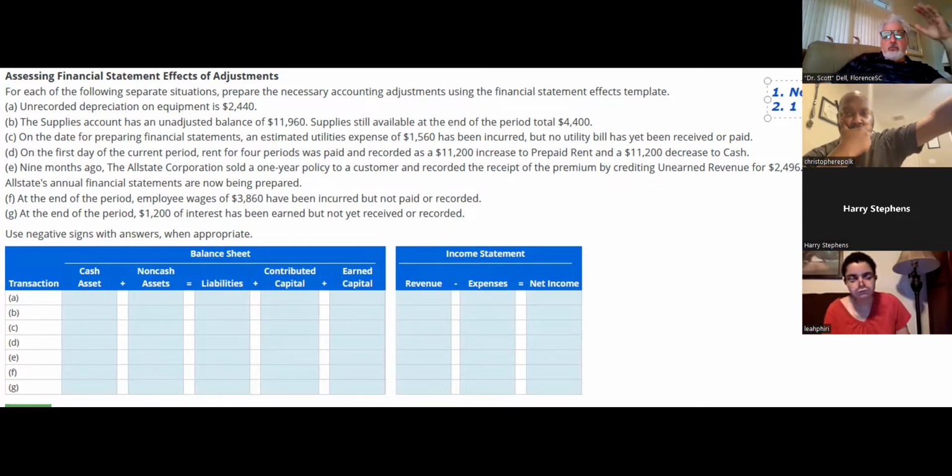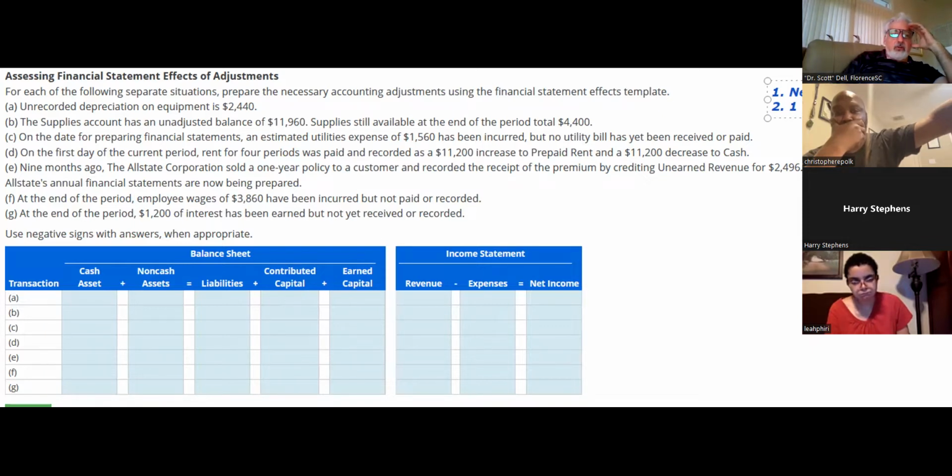An adjusting entry is moving things around, our unearned revenue to earned revenue, our prepaid expense to actual expense. We're estimating interest, we're estimating our wages, things that we didn't get a bill for. My employees don't give me a bill, but I have a pretty good idea at year end that I owe them some money. So I'm going to put a wages payable and a wage expense. I might have a 90-day note starting December 1st. On December 31st, I know I owe one month's interest. Those other two months, I'm not worried about right now, but I've got to book a month's worth of interest, and I'm not getting a bill for that note payable.